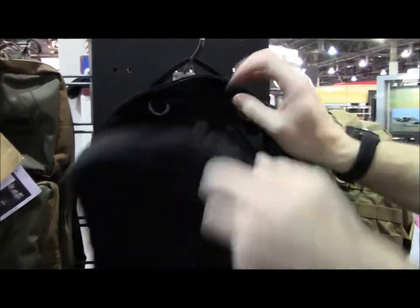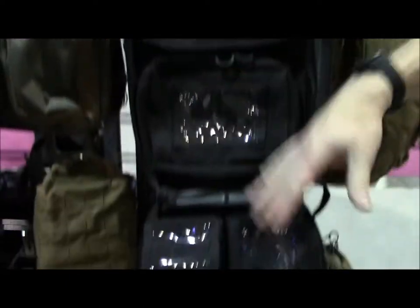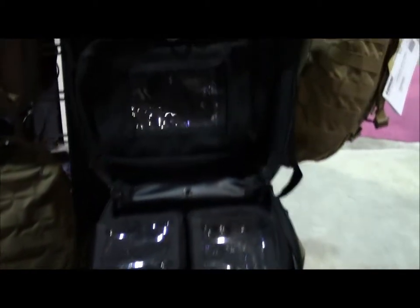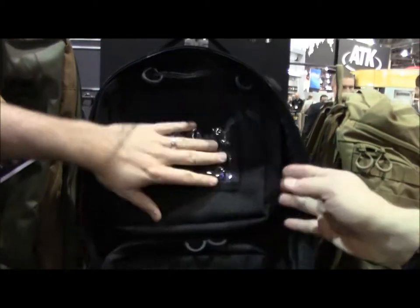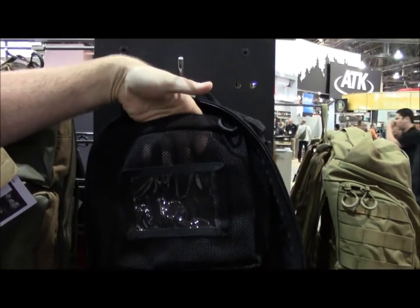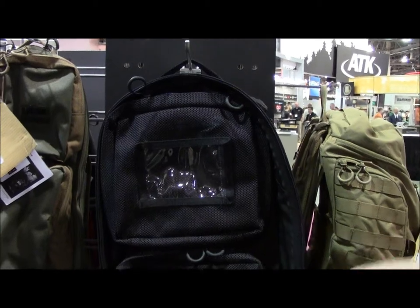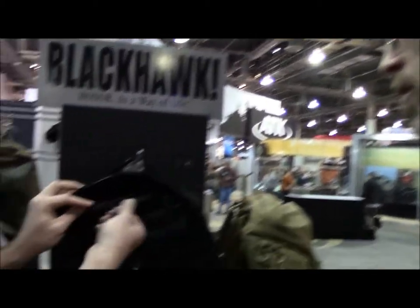On the inside it actually zips all the way flat, so you can hang it or lay it out flat on the ground. It comes with all these pouches — see-through mesh, clear windows — so you can identify it and label it really clearly. You can stick whatever you want and see what's behind there so you're not digging through to get to the one product you need. Make it fast and obvious and use identifiers that you know, label it however you want.